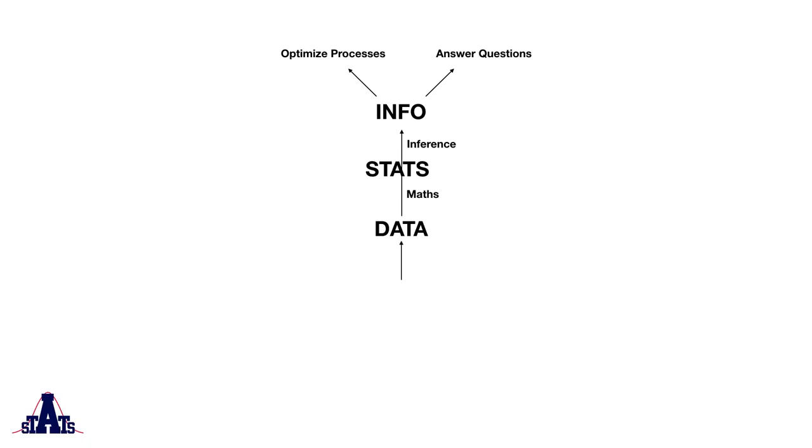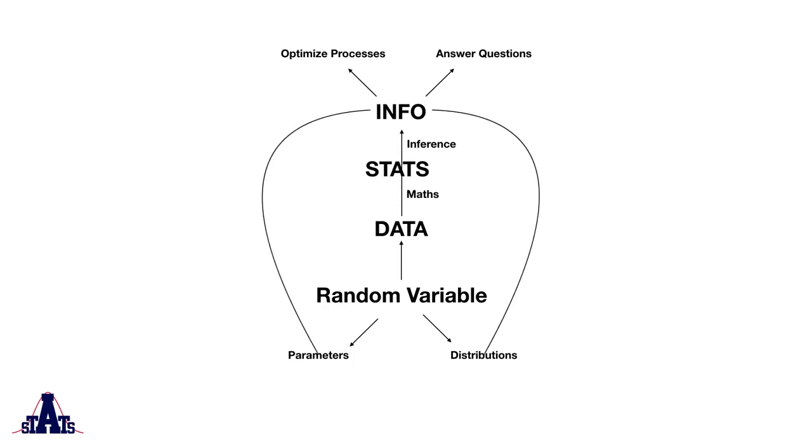But the whole thing was to look at data. Where does data come from? All data is coming from random variables, and random variables have two things: they have parameters and distributions. And the stats that we're doing is trying to acquire information about these parameters and distributions. However, sometimes these parameters are unknown and they behave a little bit like a random variable, in which case they also have their own parameters and distribution.